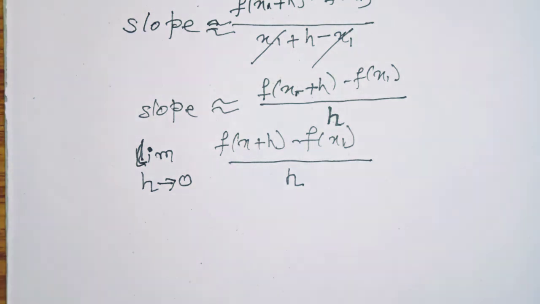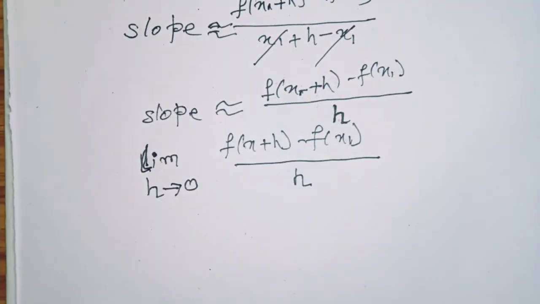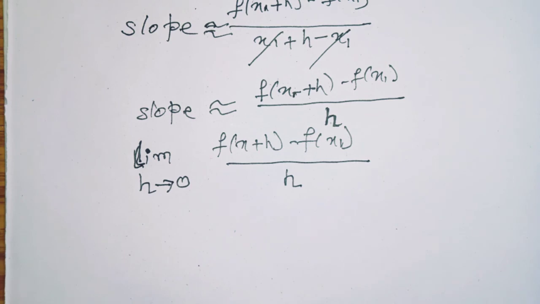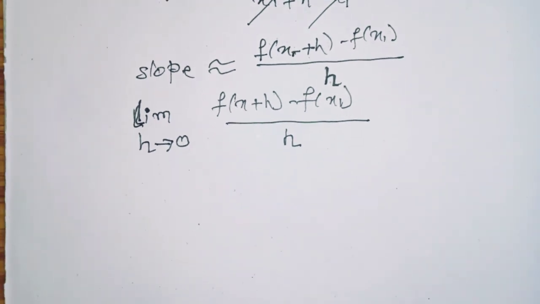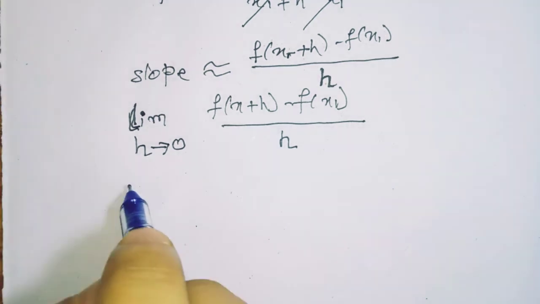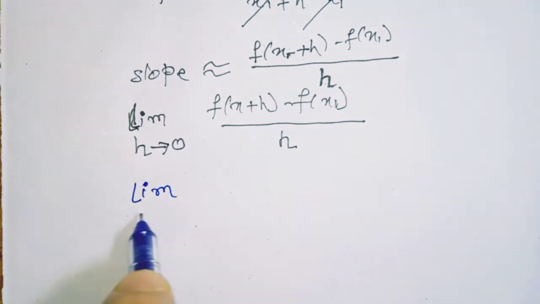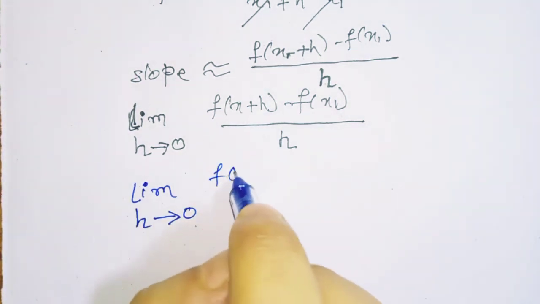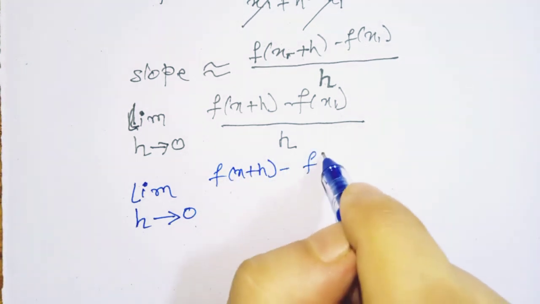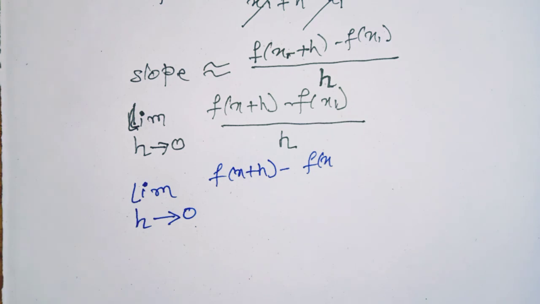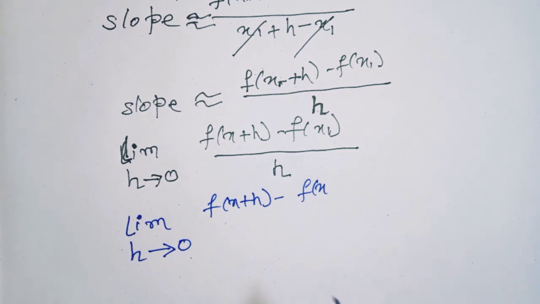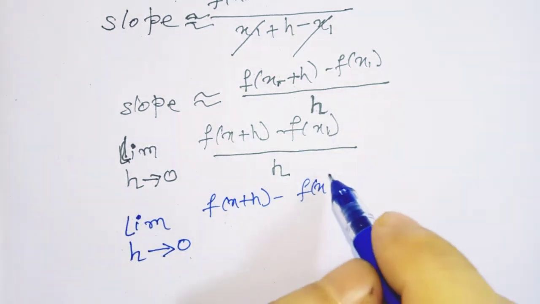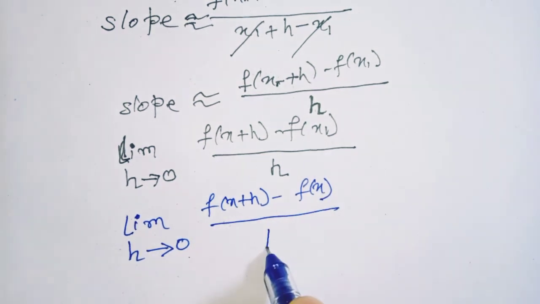So now you see that once we are using this particular line, we won't use it like that. So what we are going to do, this is the finest hour when you really understand calculus. So you see what we do is that we can write limit, okay, of h approaching zero, right? Numerator f of x plus h minus f of x, this should be x1, right? Anyway, so the limit as h approaches zero, f of x plus h minus f of x, whole divided by h, right?